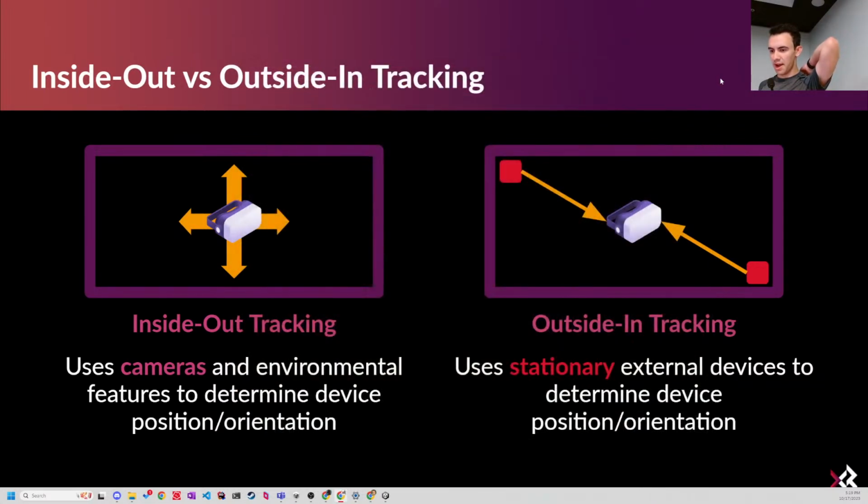Now you might be wondering, why would you ever want to do outside-in tracking when inside-out is so convenient? You need external sensors, and so on. The answer is that outside-in tracking provides the benefit of being able to track things behind your back, or things that aren't in view of the headset. You can imagine, if I have this Quest on and I'm playing an archery game, if I draw my virtual bow back and this controller goes behind my back, then this headset has no idea where it is, because all the cameras are front facing.